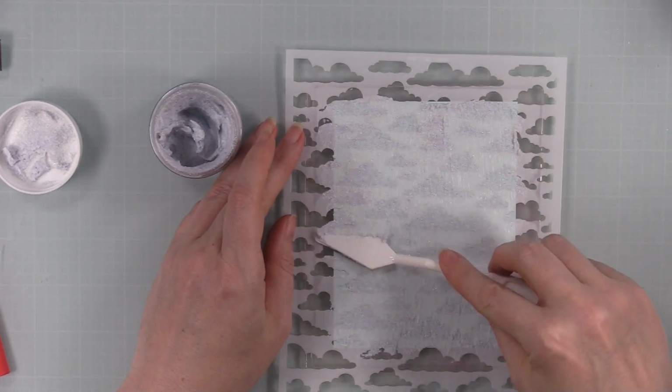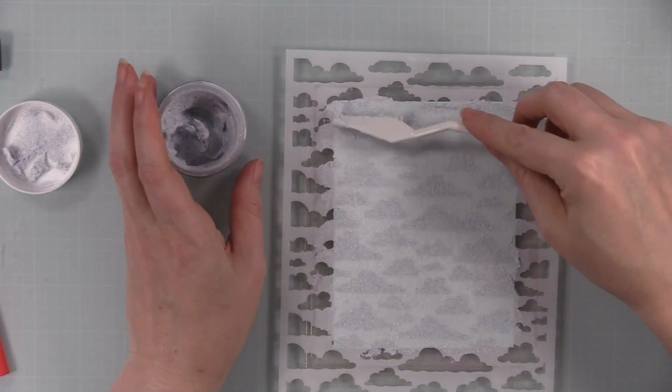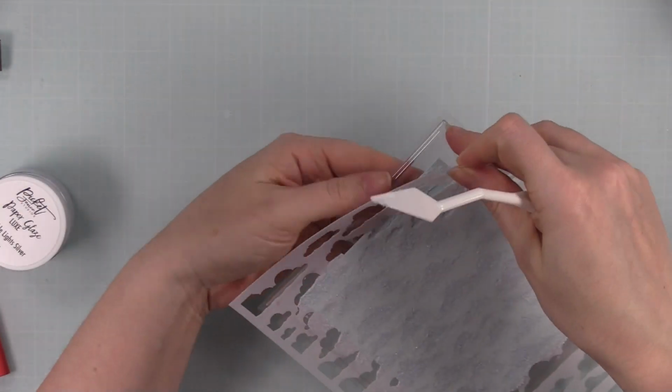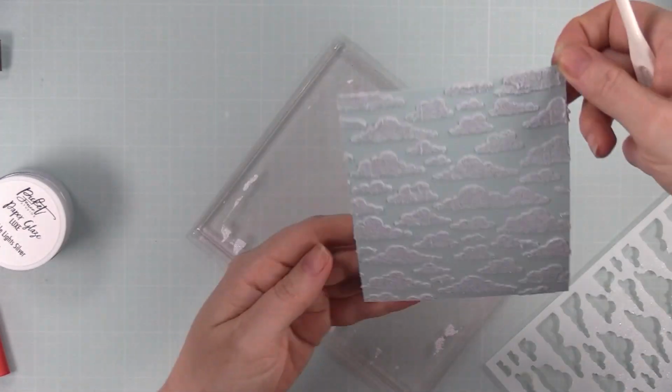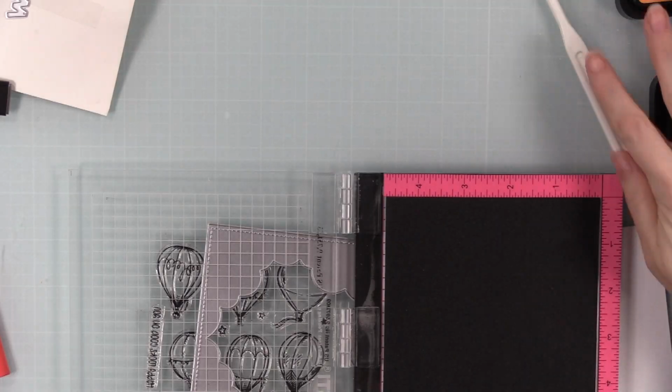So anyway, I applied the paste over the stencil. As soon as I'm done, I'm going to scrape off my palette knife, put the lid back on, and then I'm immediately going to go clean my stencil, wipe off the paper inking palette, and let that background dry. So while that's drying, I've cleaned everything else up.